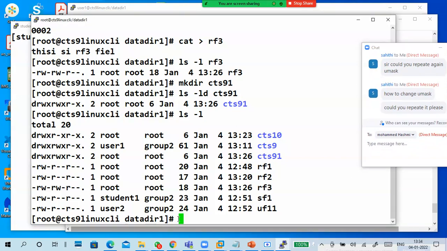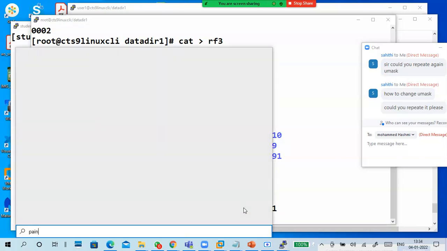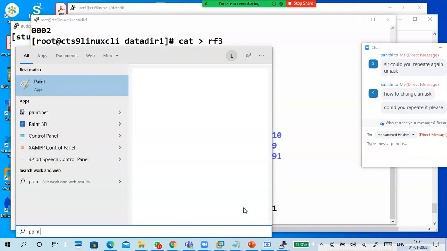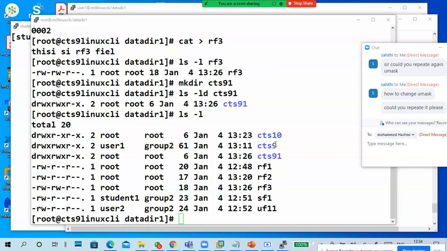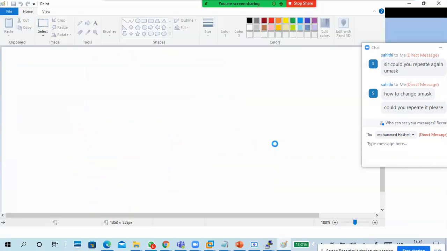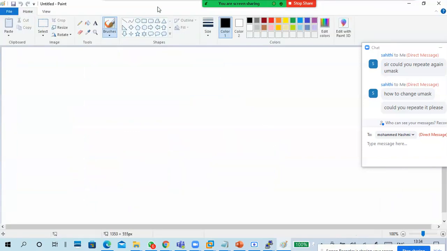So that is applicable for only particular directory. Not whole, particular directory. I need a paintbrush. Paint is better than drawing on a screen. See here it is.